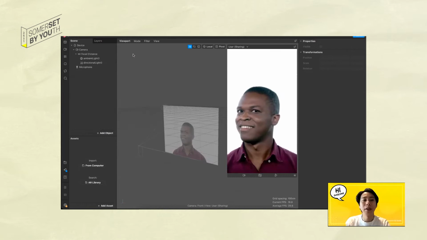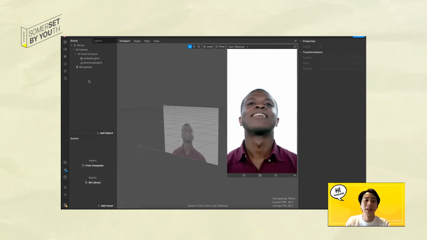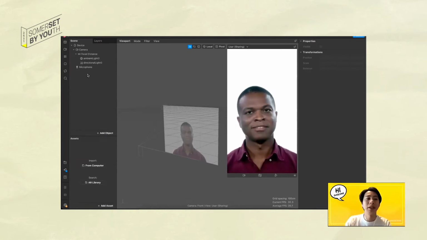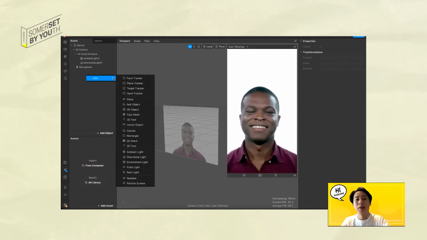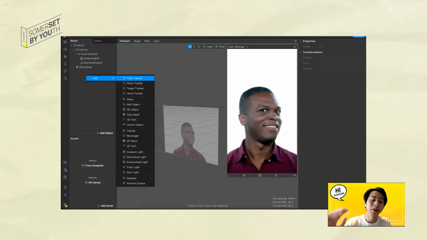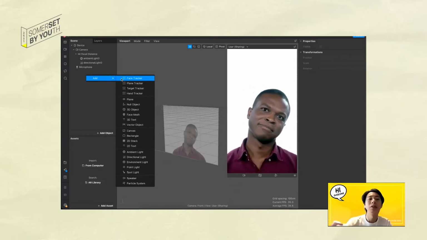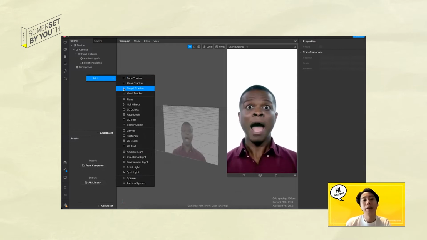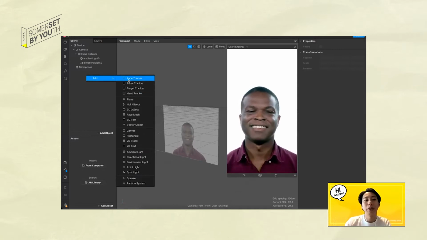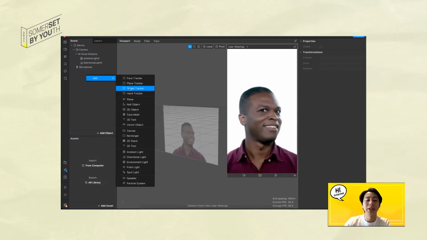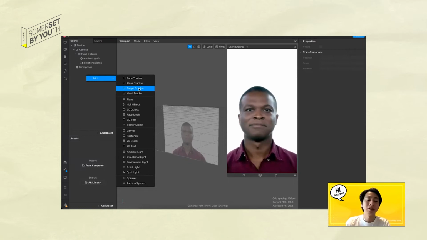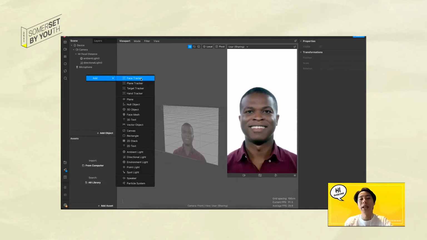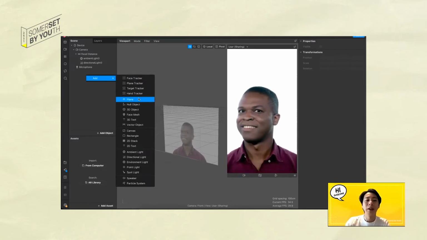So for today, and I always do it this way because it's just faster and easier for me. That's because I already know, but y'all can do the other options as well. So the first step you want to do is just add an object, and the options being shown here are organized in a way that you need to introduce these objects in this manner. So the first ones usually when you start building out your effects, there's always a tracker involved, whether it's a face tracker, plane tracker, target tracker, or hand tracker. So the four options here are nice because most of the time you're going to start with a face tracker. That's why it's at the top section, and then followed by the objects that you can add.